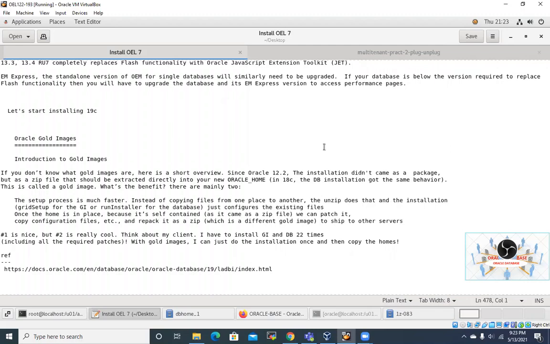In clusters, we go with multiple nodes. So we don't do this, but for learning purposes, we can coexist multiple versions in the same OS. As I mentioned earlier, we are installing from the lower version to the higher version. We put 12C, we are going for 19C, and later we can go for 21C if required.